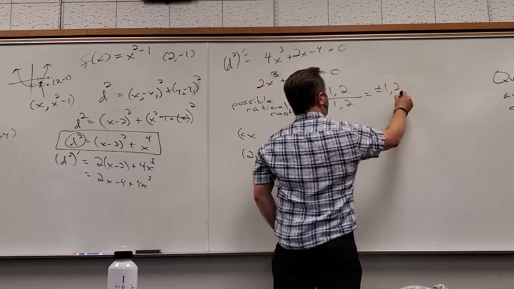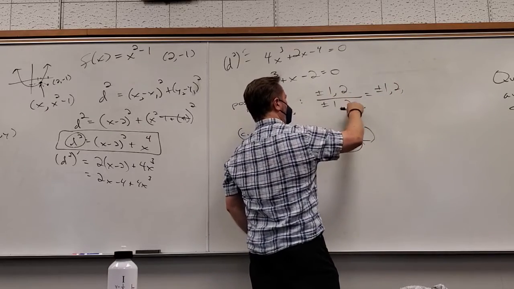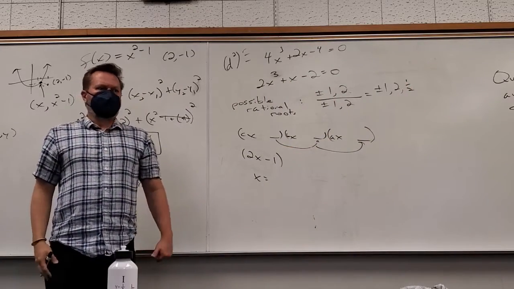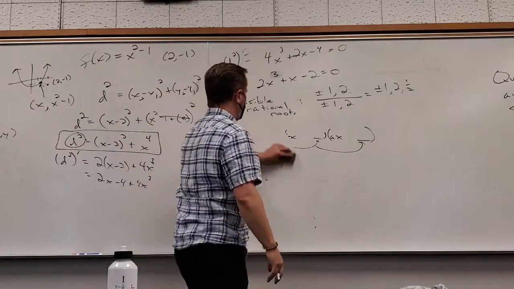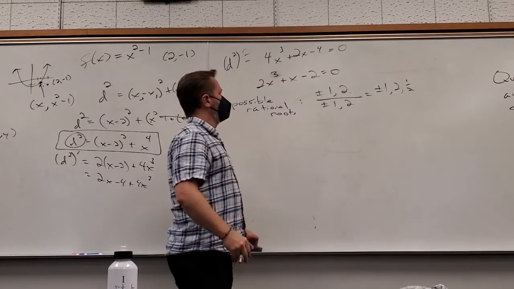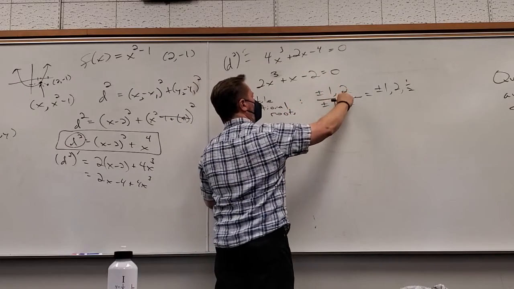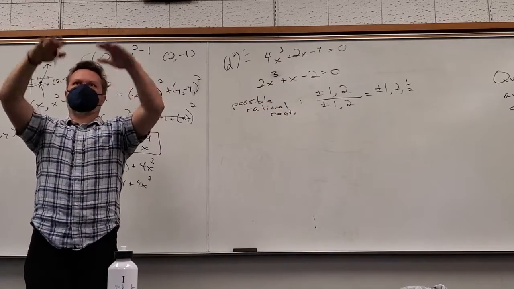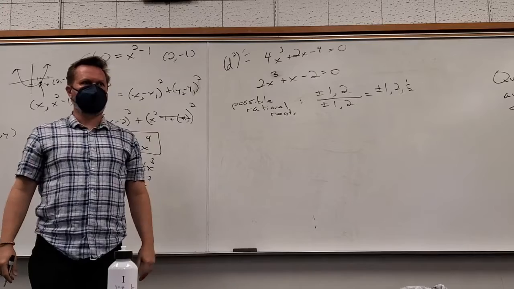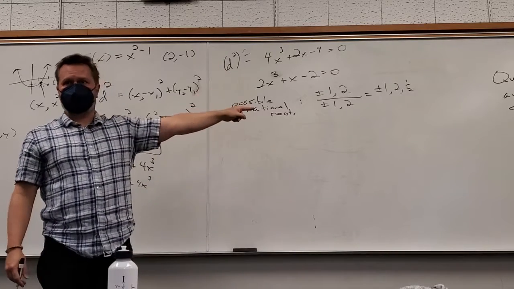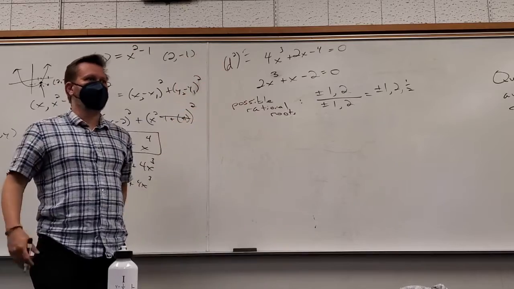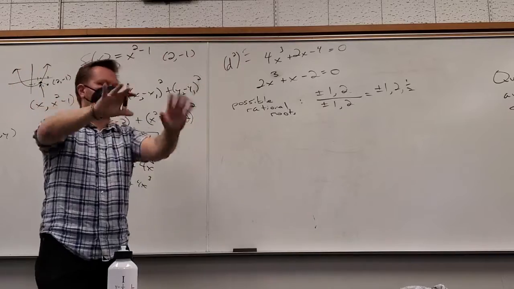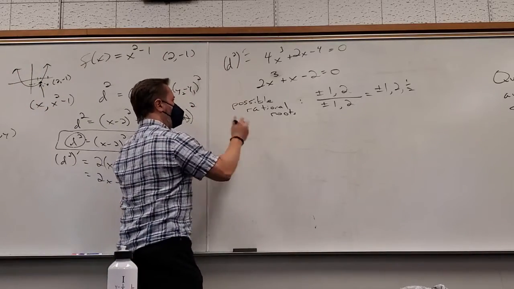Plus or minus 1, 2, that's divided by 1, 1 over 2, and 2 over 2 I already got. So this is the complete list of the possible rational roots. Right, so P is the factors of the last number, divided by the factors of the first number, Q, and then you put them together in all the different ways you can. That's a very short list compared to what it could be in general. And then you've got bounds on roots and all this, don't worry about it.